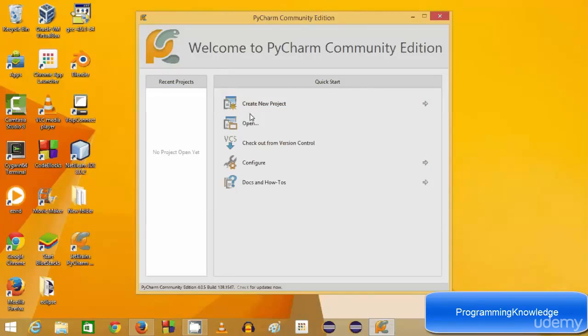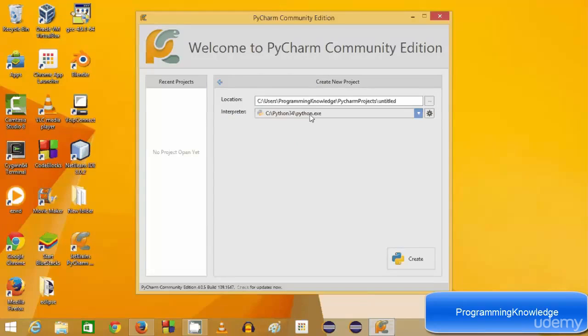Now what I'm going to do is create a new project. So click create, and you can see PyCharm automatically detects the Python folder, which is C:/python34/python.exe. This is automatically recognized by PyCharm for you. But if it's not automatically recognized, you can browse for the folder. Right now, this is the default location where PyCharm will create its project.